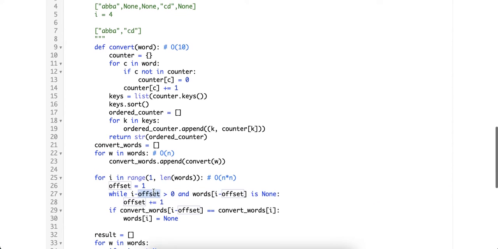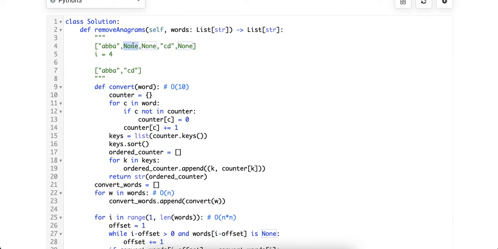Because if we notice that once it's got into none, the next one definitely no need to check this. We actually can trace the first not none in the list, right?